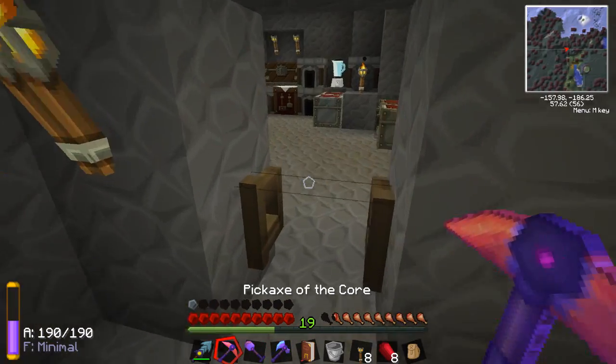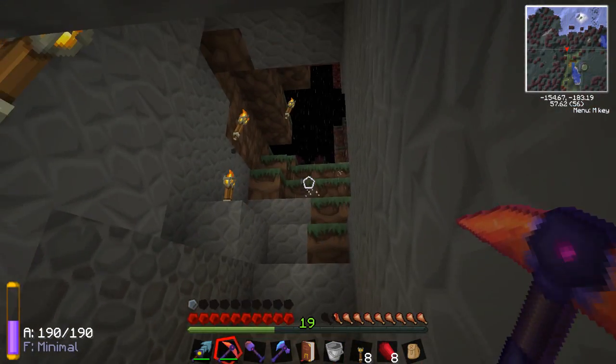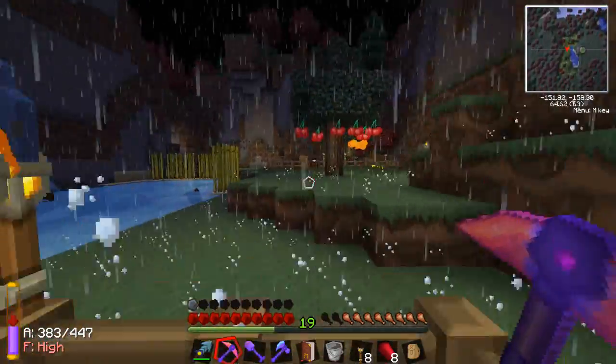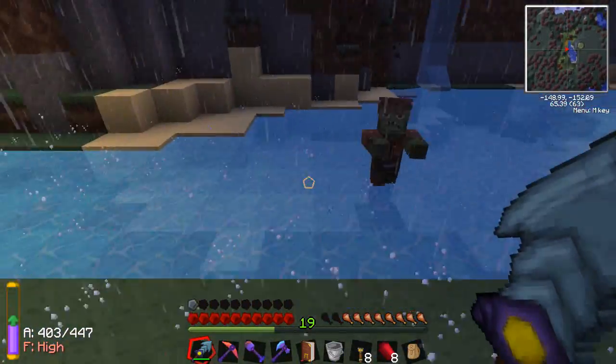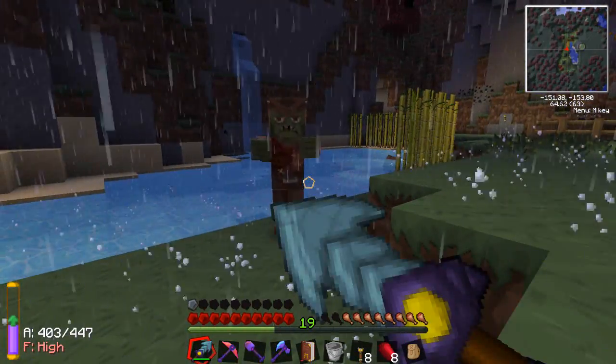Let's go outside and have some fun. It is dark. It is raining. So you have to forgive me about that. Let's do a little running. Alright, so here's a zombie. Basically, you already saw the first power, the wide slash. Here's the second one.